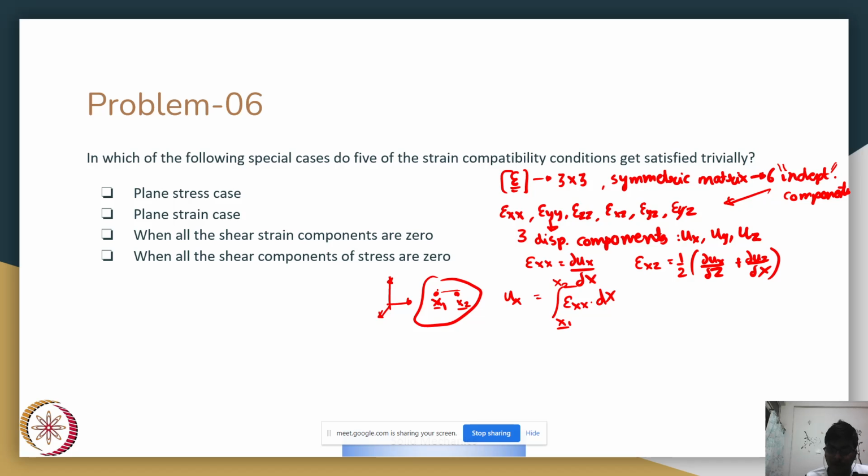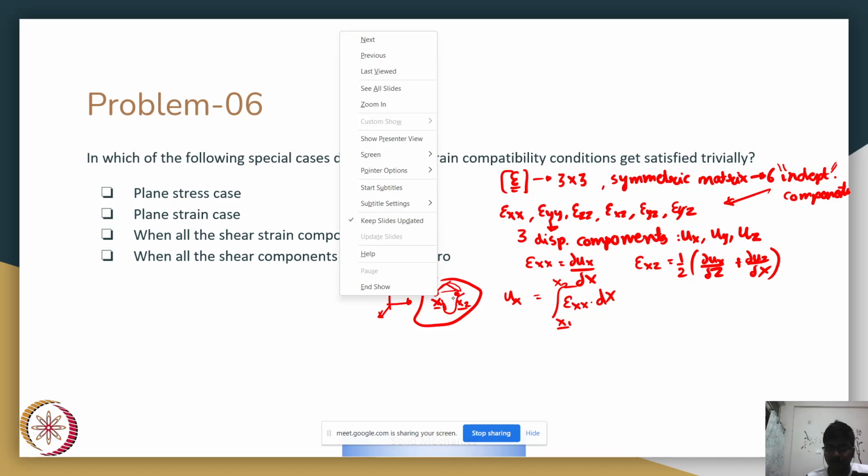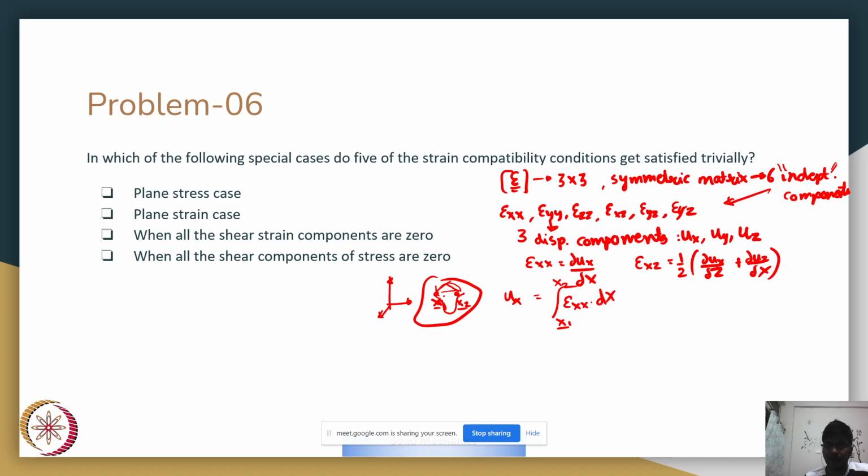But another thing you could do is take a curved path between x1 and x2, or say, go at 45 degrees, something like that. All of these different paths, if you have 6 independent functions, could end up giving you different values for ux, which is obviously not true, because these are 2 points whose displacements we are looking for. All these integrals should be path independent.